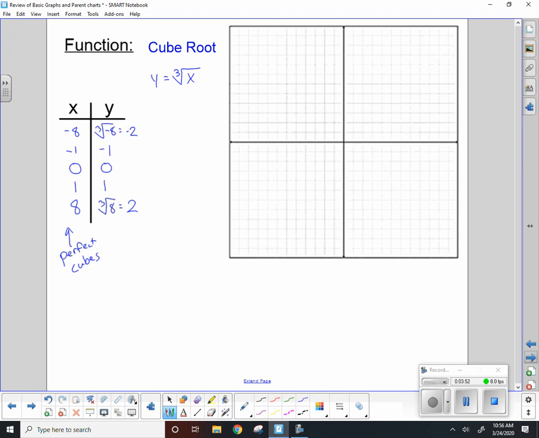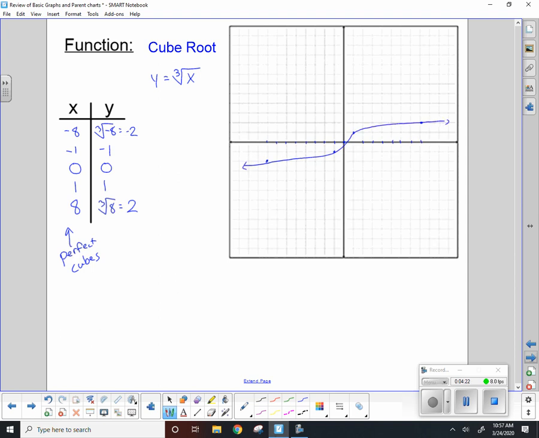And so if I want to graph those, it's going to look just like my x cubed graph, but rotated 90 degrees. So now I've got to go back 1, 2, 3, 4, 5, 6, 7, -8 and up. Oh, that should be down here: -2, -1, -1, 0, 0, 1, 1, 2, 3, 4, 5, 6, 7, 8, 2. So there are my points.